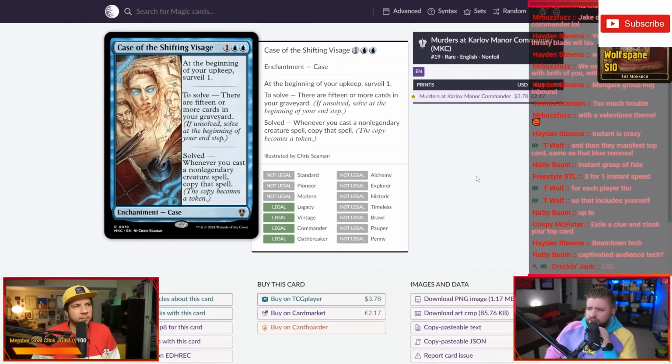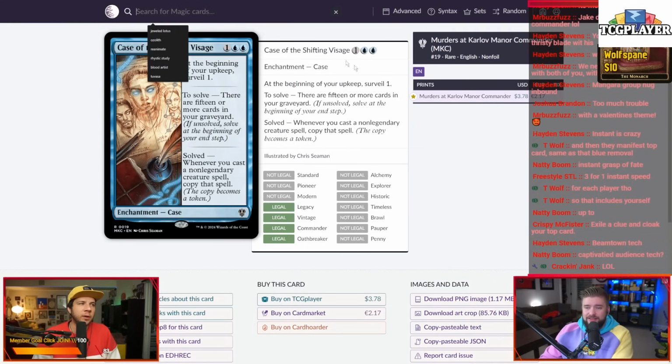And whenever you cast a non-legendary spell, copy that spell? Wait, yeah, hang on. Good. I'm looking for downside. Give me a second. It's a little high costed for Surveil 1 at the beginning of your upkeep, I think. But by 1 mana? Right. It's gonna be very strong.